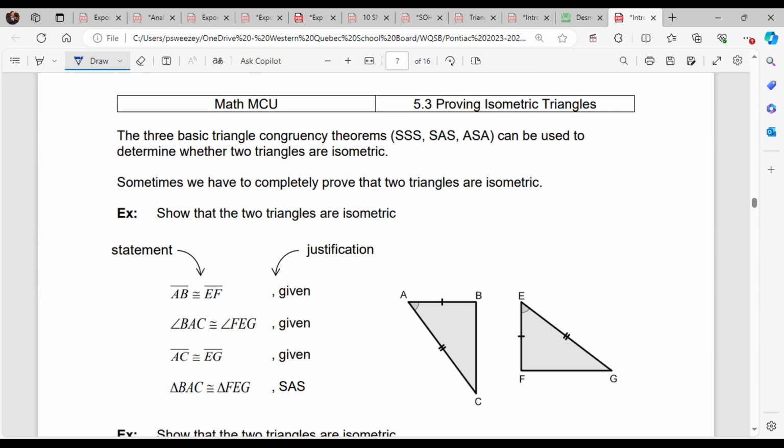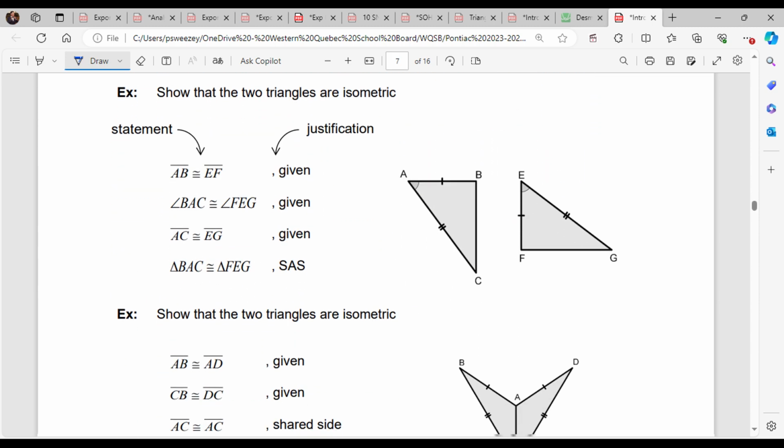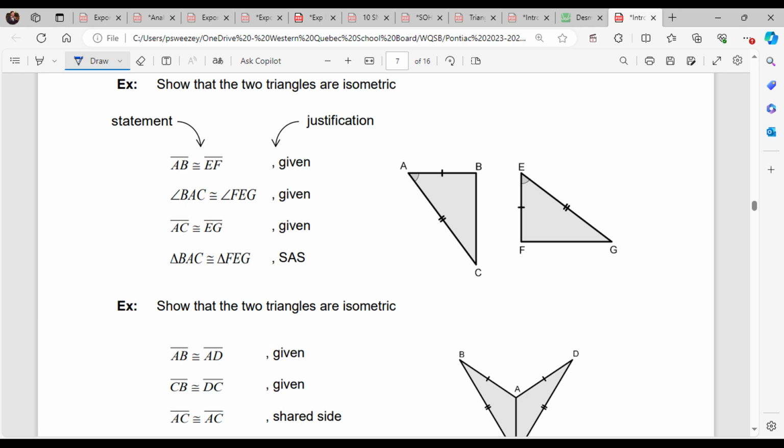Moving on. So this is more of an old school part of it. This is what you were asked to do in the past. They've simplified it a little bit. You really just need to know when it's side angle side and give me some sort of explanation. But let's look at this one as a further dive into why we would justify that something is congruent based on a theory. This statement is something you should know. What does that mean right there?